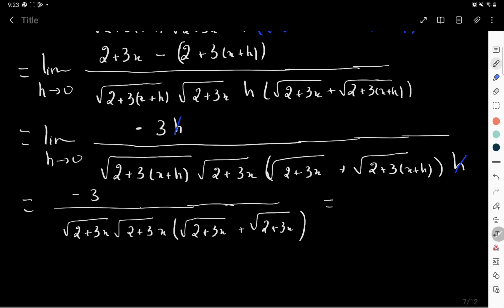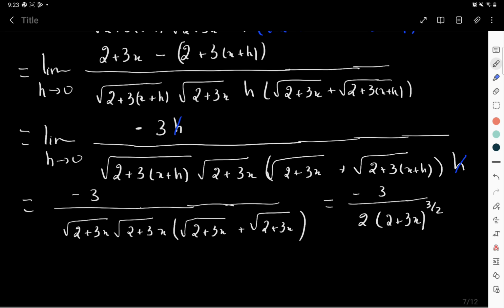What do we get here? Well, so I have here 2 square root of 2 plus 3x times 2 plus 3x. So what do we get? We get 3 over 2 plus 3x to the 3 halves. Okay, and in order to check this, it's a good idea to look at the chain rule, right? You need the chain rule to verify this result, which we have seen in class today. So you could do that using the chain rule and verify that this is the good answer.